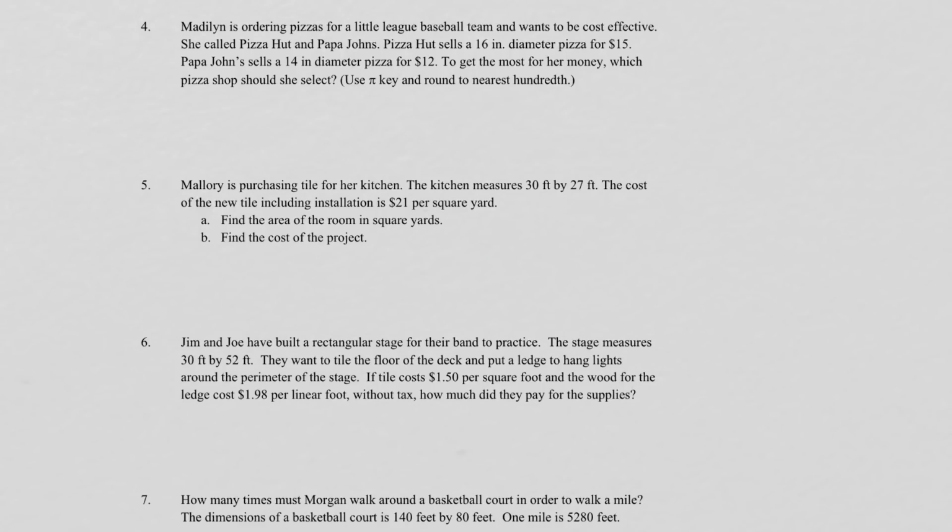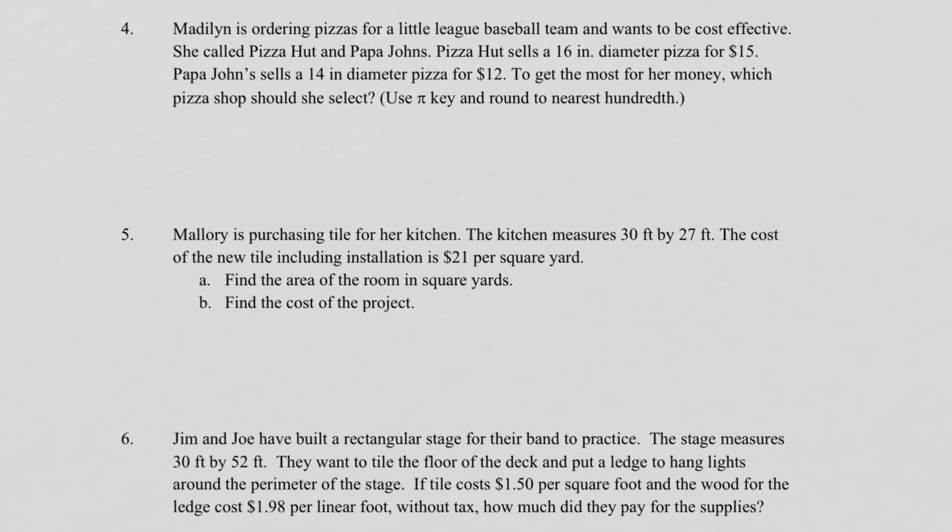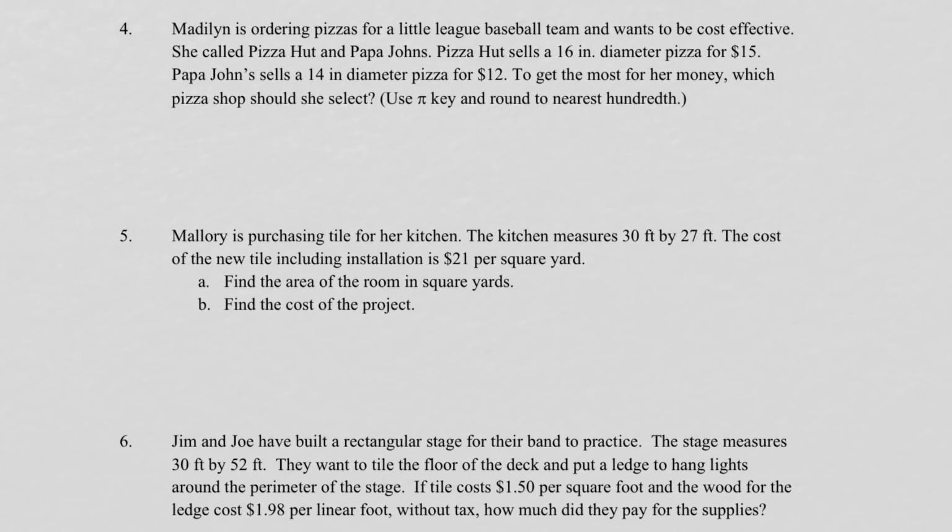All right, so in this case we have Madeline, who's ordering pizzas for a Little League baseball team, wants to be cost effective. She called Pizza Hut, Papa John's to see which one has a better deal. And Pizza Hut sells a 16-inch diameter pizza for $15. Okay, so let's go ahead and put that down here.